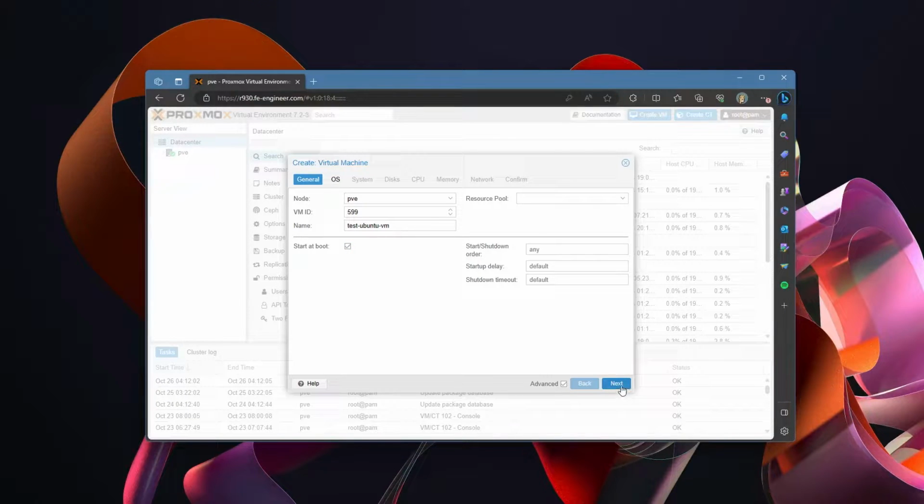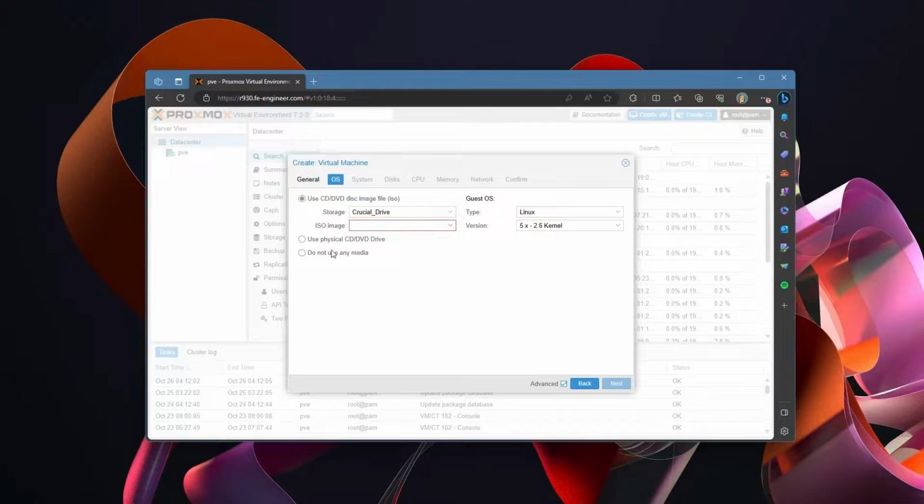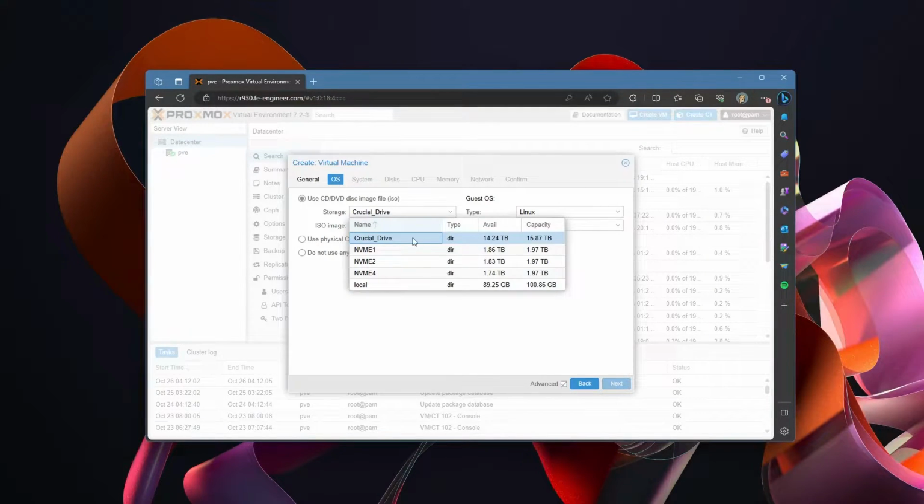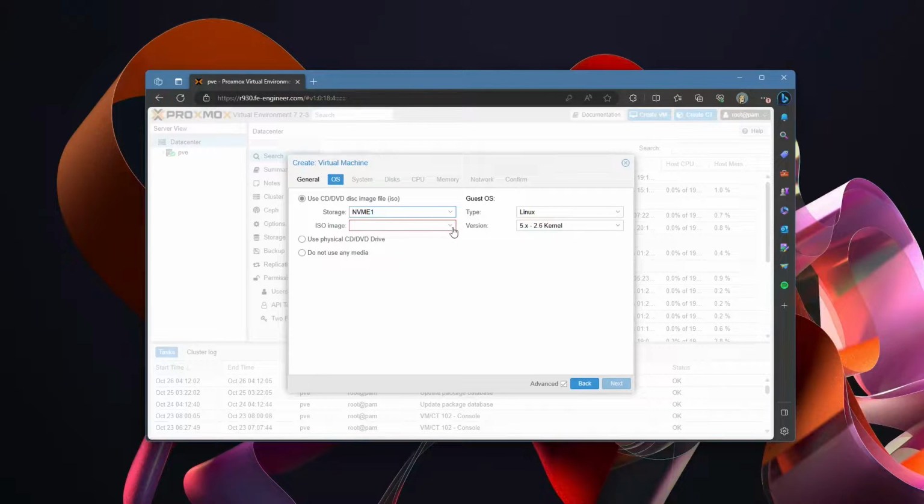So then hit next. It's going to ask you for the operating system. The easiest thing you can do is to put the ISO images onto your actual storage. My ISOs are on NVMe 1, and I've got Ubuntu 22.04.